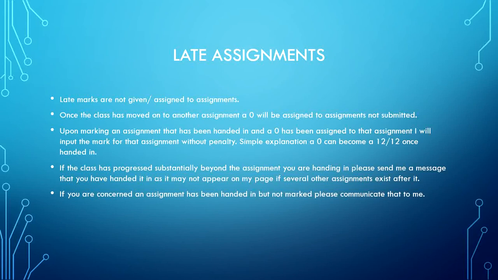Now, if you're wondering why that is, well, once the class moves on, and if someone has an assignment that has not been handed in, a 0 is inputted basically to reflect what you would get if you did not hand that assignment in. So in the event that we progress and someone has several assignments not handed in, they're not under the illusion that they've got a very good mark, when eventually, if the class were to end and those zeros were to be inputted, that person would be quickly surprised at the change in that mark.